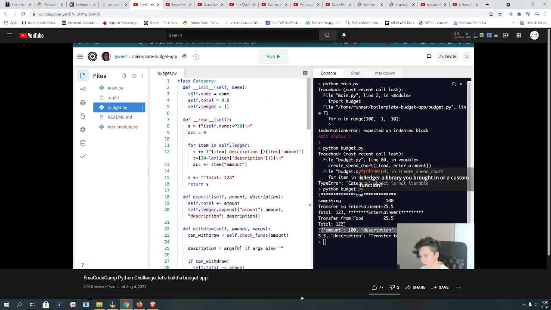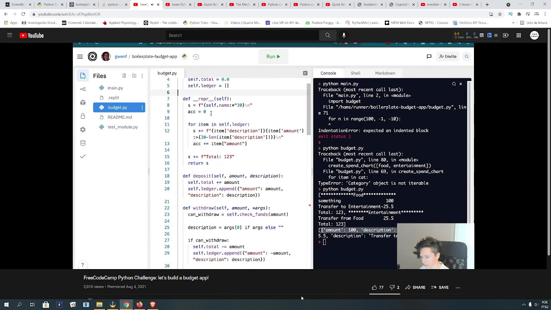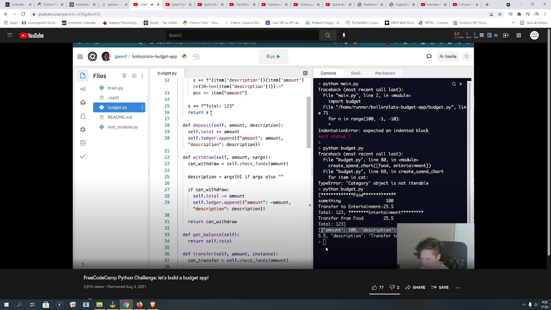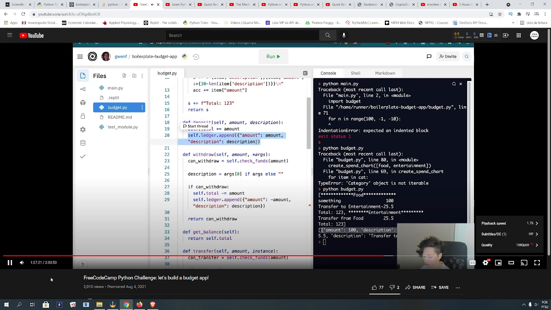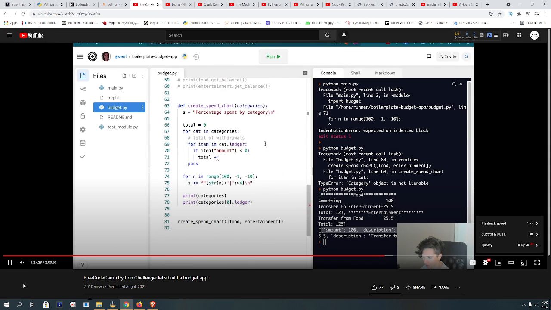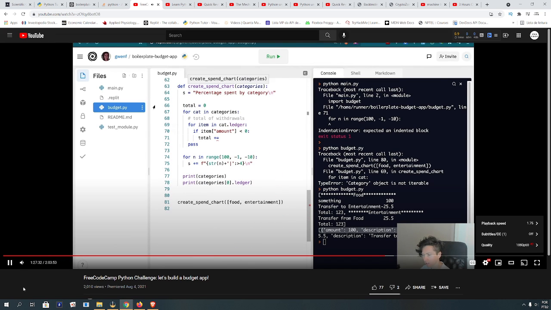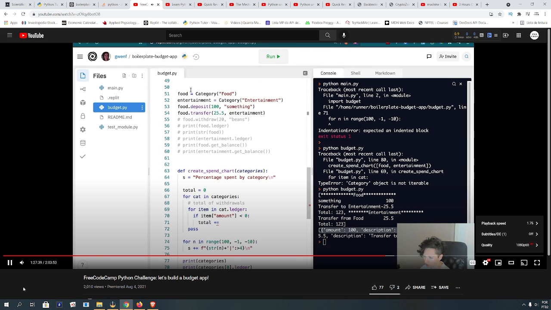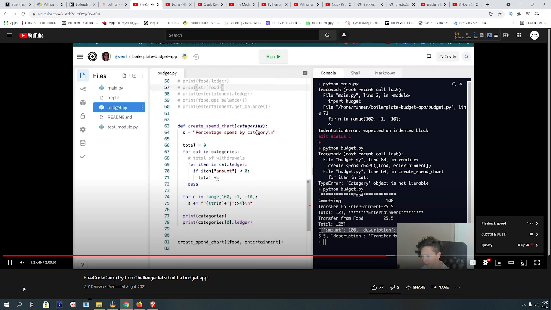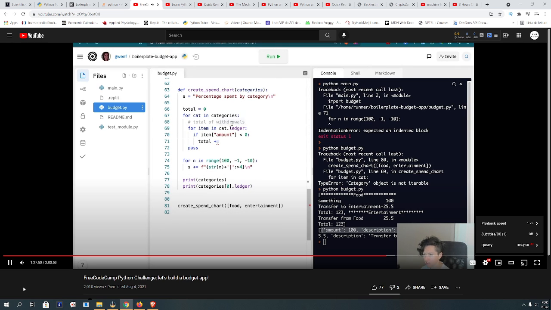So in this function here, when I'm creating the budget for the category, I'm appending to that ledger. I append objects to the ledger every time I deposit or withdraw money. In this function down here, and you can see in the test how this works out, I'm basically passing in all those categories that are instances of that class. Each category has a ledger attached to it, so I'm using that ledger to loop through and get all of the totals.